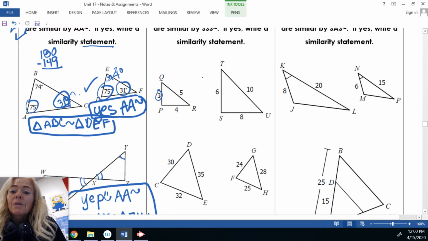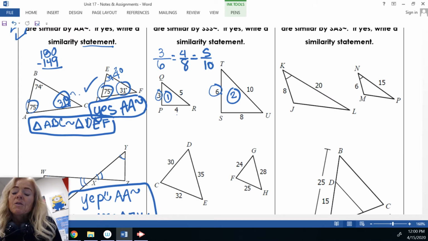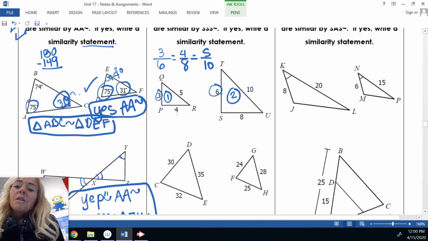So I'm just going to circle the small one so that I can always know, 3 over 6. So we're going to start with this triangle and then end with the second triangle. So 3 over 6 is equal to, and then we're going to find the medium size. So 4 is medium and 8 is medium. So is that equal to 4 over 8, and then the large sides, 5 over 10. All right, that's how I figure out which sides should be corresponding and which sides should have a ratio that is congruent to the other ratios.